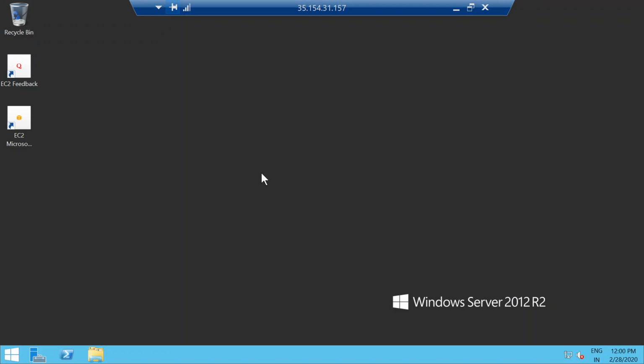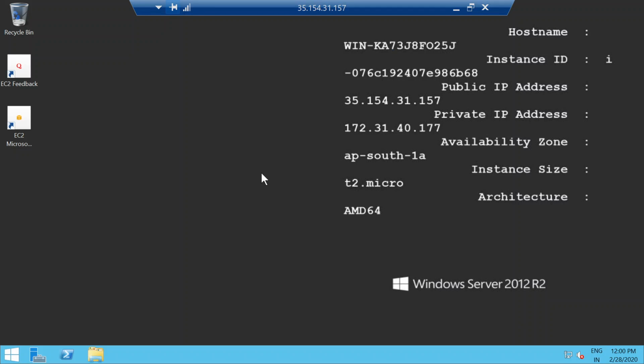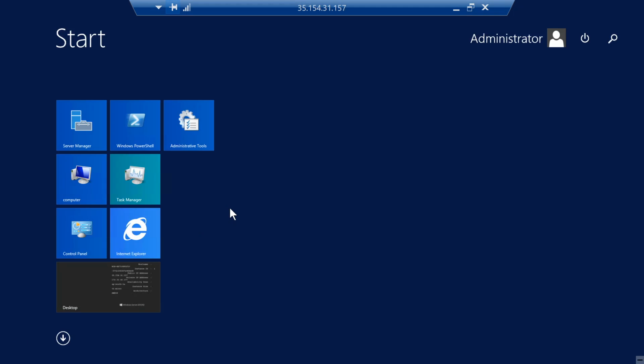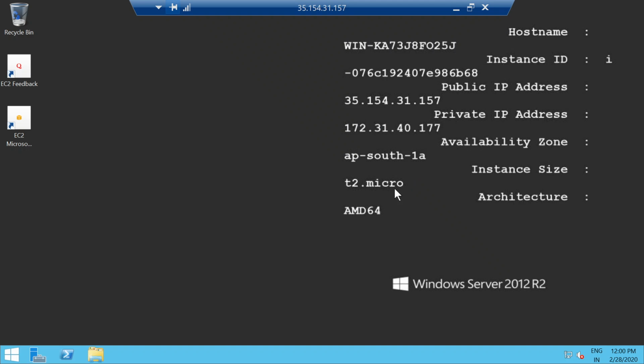Welcome back, guys, and you see that we are successfully able to log into this particular Windows, and it has done all the initial setup, and the desktop is handed over to us. So we can do all the settings that we really want to do in this particular Windows server.